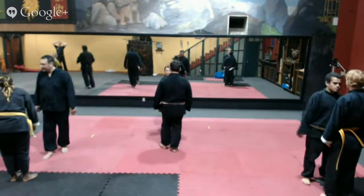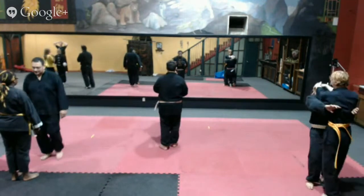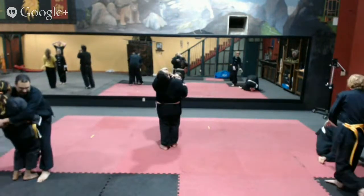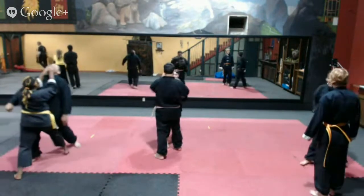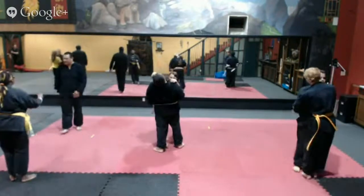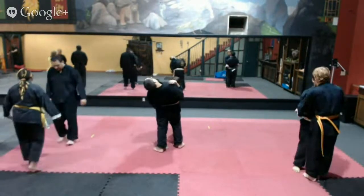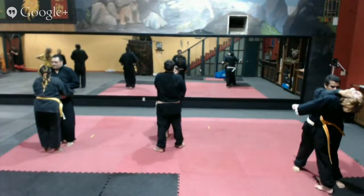The trick is don't move the elbows at all. Okay, so 1, 2, 3. See through the whole thing. The elbows stay right here. See how you're trying to get the hands in here? What you want to do is keep them down here and point your fingers up, and then slide them up in between. If you're trying to grab them, you're not going to get in there.